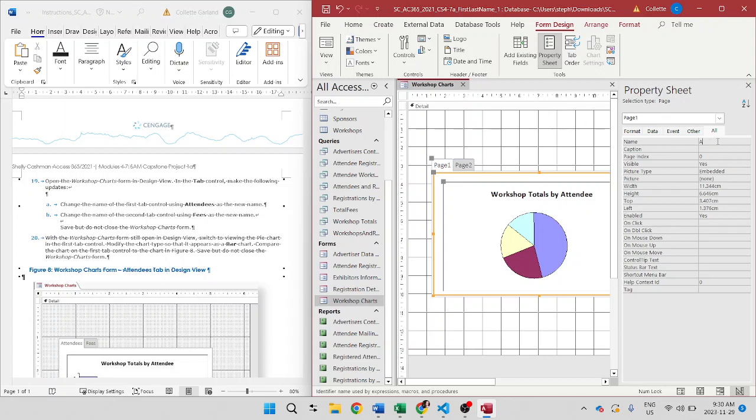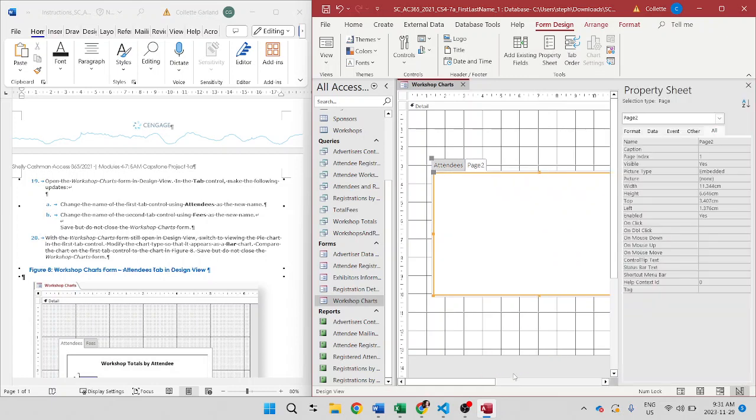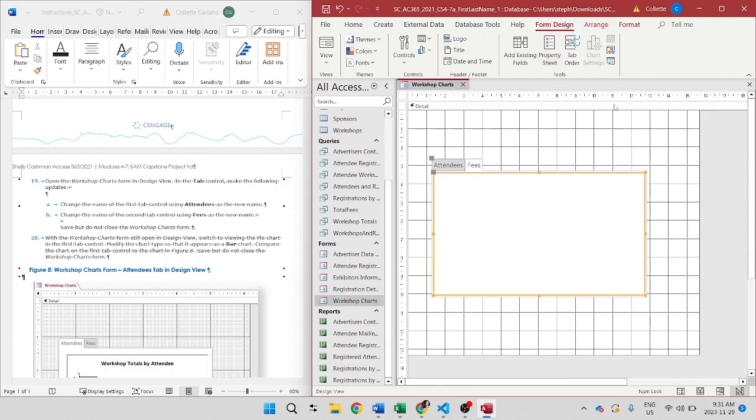You're going to change it to attendees. And then close that there. Then you see a change. Page 2, right click, properties. You're changing that to fees. Yes, fees. All right, automatically changed. So it says save, but don't close. So we'll leave it up.